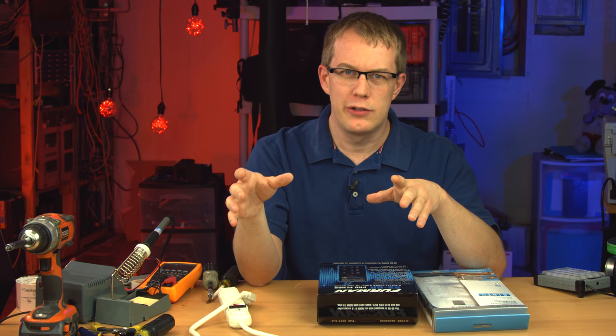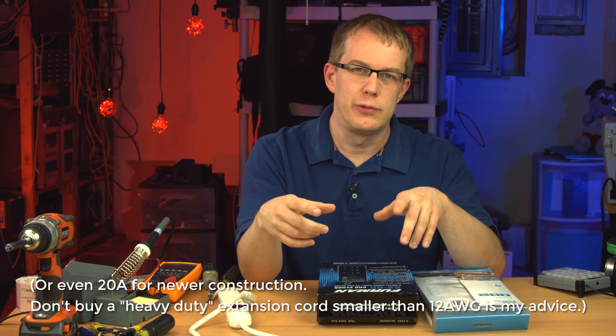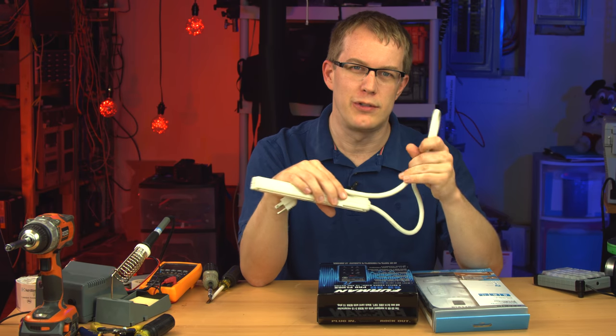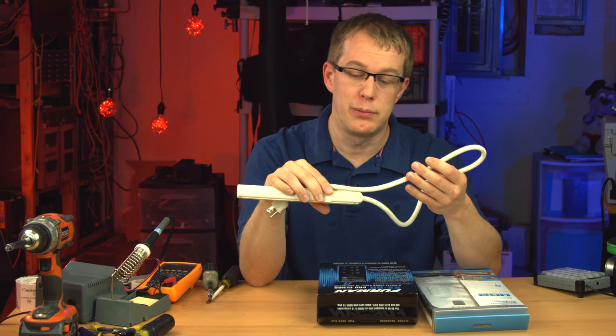Some extension cords, for example, are 16 gauge. They're not rated for a full 15 amps, which is what most receptacles in your household are going to be rated at, because that's what the circuit breaker on the other end is rated at. If this cord's less than 14 gauge and you're running 15 amps through it, that could be a problem.